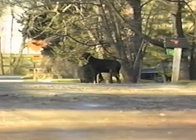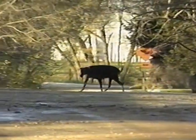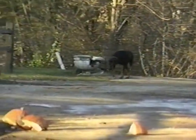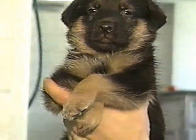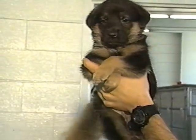We all think we're responsible pet owners until our intact dog gets away one time and either gets pregnant or impregnates another female. And we have hundreds of thousands of animals that end up in shelters every year. In fact, more than hundreds of thousands, millions. We have about 12 million animals that appear in animal shelters every year. And we only have room for maybe a third of those in homes. So the rest of them, unfortunately, have to be euthanized.